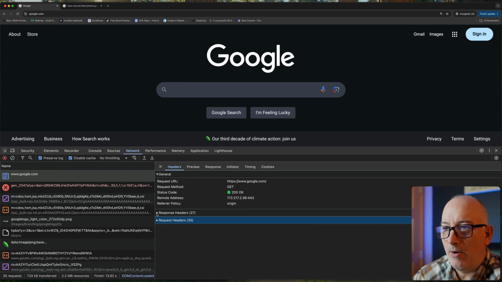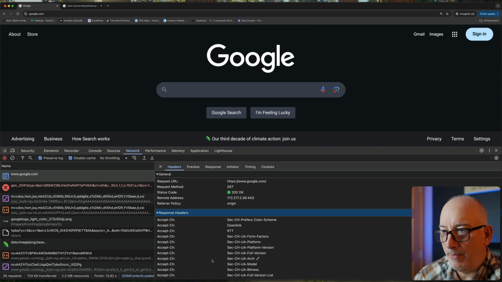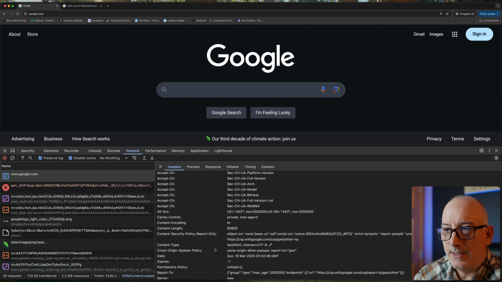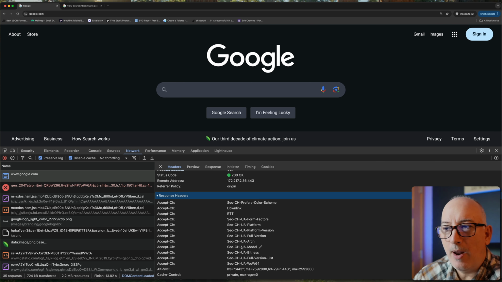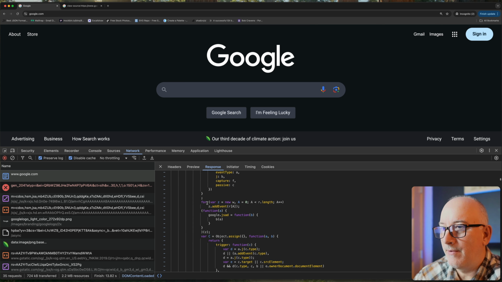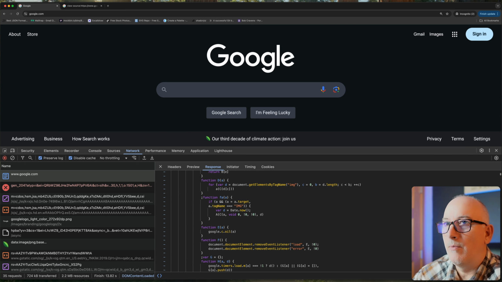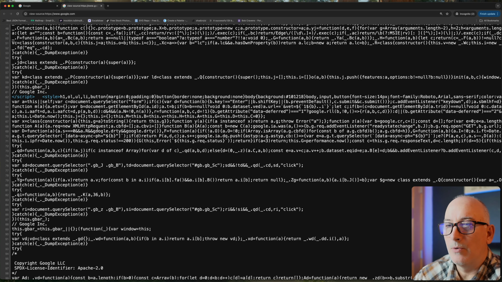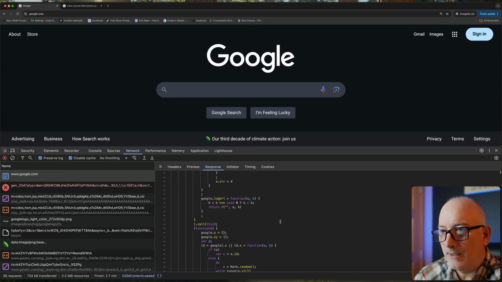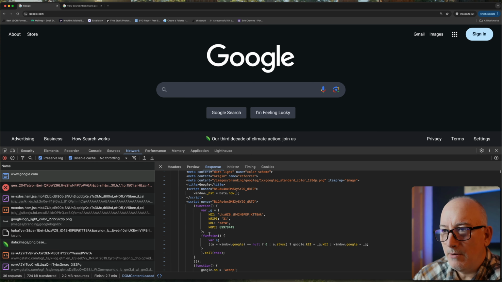As the second part, when the response came back, I get response headers. And the response header has what type of content it is replying with, which says text/HTML. So the browser then knows how to process this response. And if we look at the raw response, this is the raw response that we saw when we looked at the view page source, but it's syntax highlighted here for us. And you can see it's a lot of JavaScript. But the browser takes this JavaScript and does the next steps.